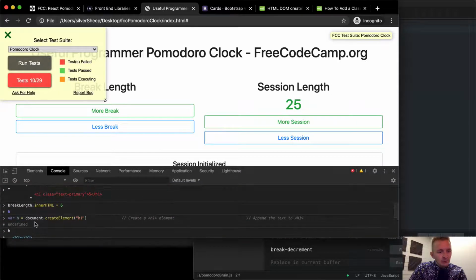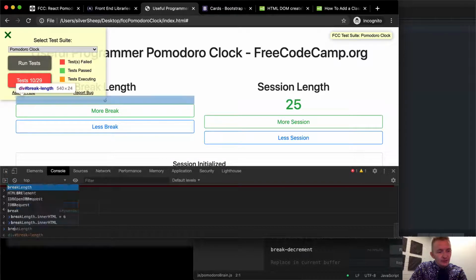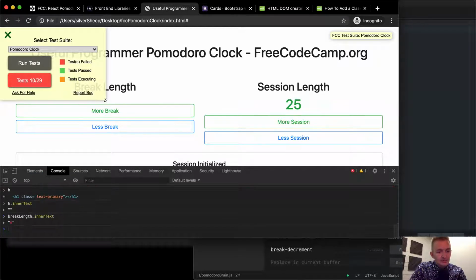Now what we're looking for is break length. So breakLength.innerText, it's 6, and so we can go breakLength.innerText is equal to breakLength.innerText plus 1.